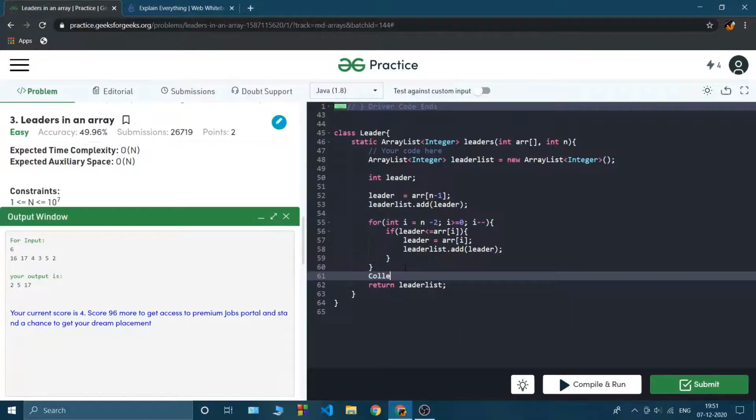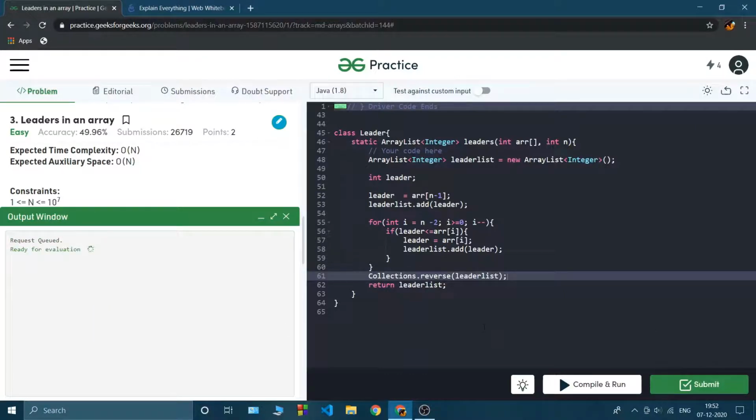So there's something called Collections dot reverse, by which we can reverse our list. Let's try now. Yes, we are getting a correct answer, and let's submit.